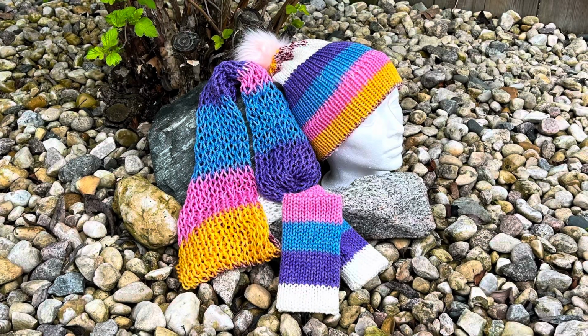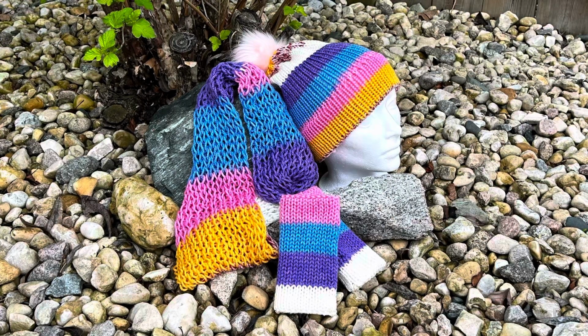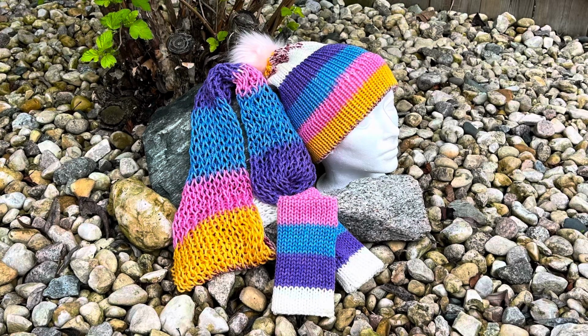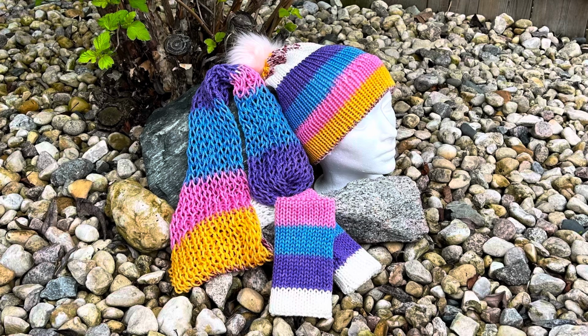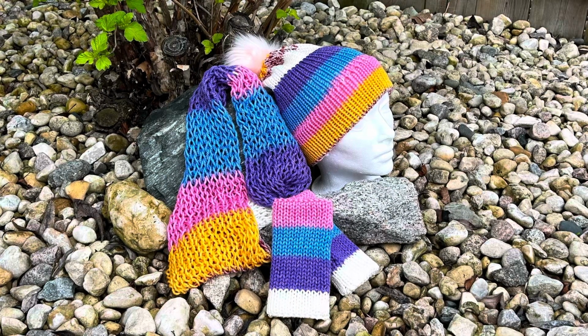And can you believe we got it from one cake, and we still have lots left? So I mean, you could have made a much longer scarf if you wanted. You can make maybe a headband to go with this, and you've got lots of options. So there's lots that you can do with one ball, one cake. So I'm very pleased about that.